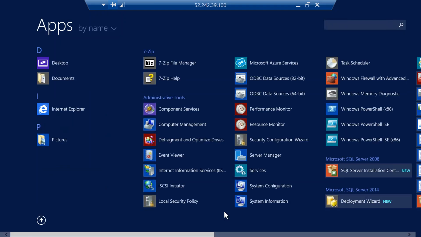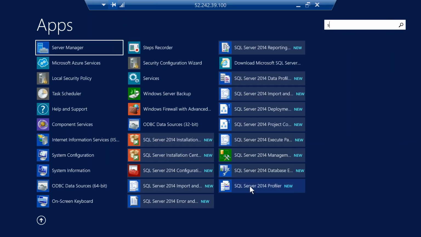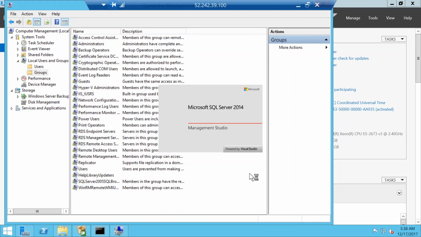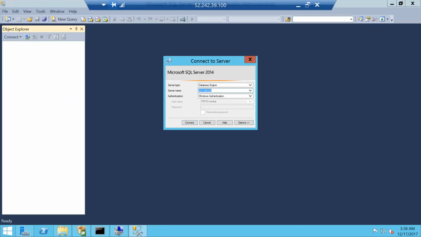And now click on SQL Management Studio. Right there, last line, third. Yes. This one is the tool which helps you to access your database. You might have used this before. Connect.